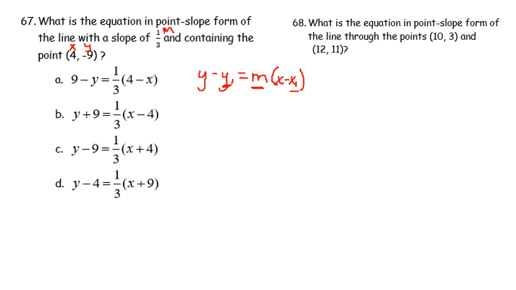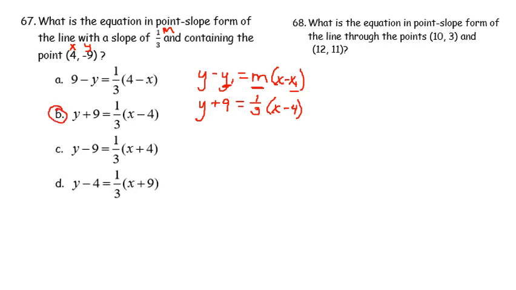All right, so remember, this is your x, this is your y, and this is your slope right there, which is m. So our first one says y minus y sub 1. So we're going to plug in our y there, so that's -9. And if I do y minus -9, I need to put y plus 9. The slope is 1/3, and that gives us x minus 4. So that answer there would be B.